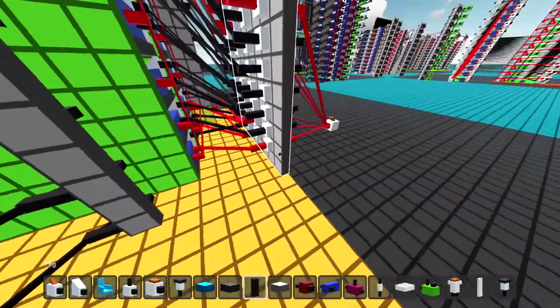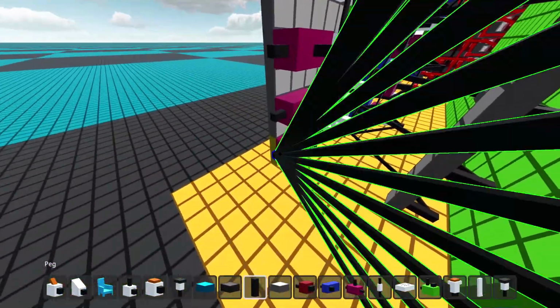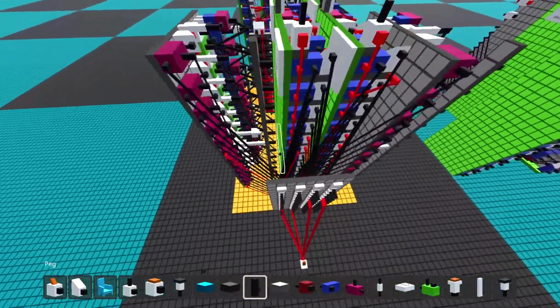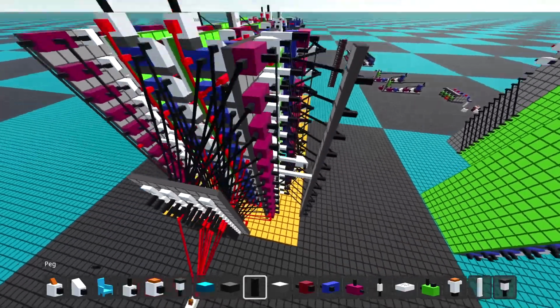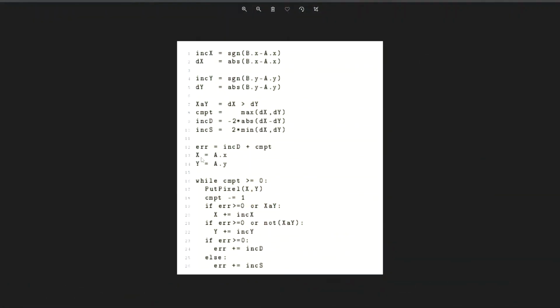And now we want our X naught position. Beautiful. So now we have set up the program counter so that the branch inputs are the first value. When you look at the algorithm here, it says X is equal to X naught and Y is equal to Y naught. The way this notation is written, A is the first point and B is the second point. Because of that, we just need to set the program counters into those on the reset.